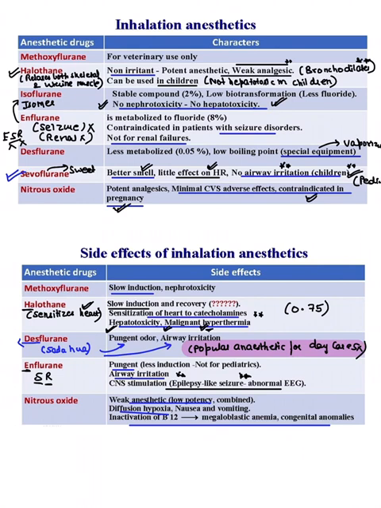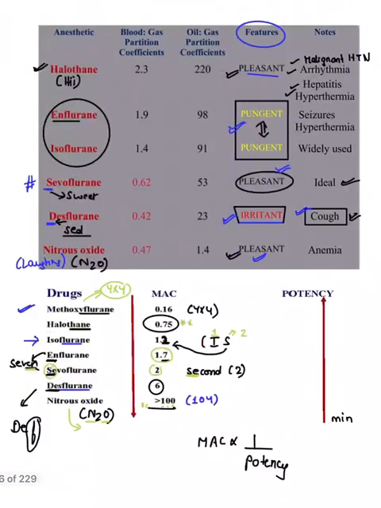Now if we talk about methoxyflurane, the MAC is very less, that is 0.16. And here I've also missed a point: if the MAC is very high, the potency is very less. And you remember what the adequate MAC was, between the range of 1.2 and 3. So drugs like isoflurane and sevoflurane are more preferred, because they give a good anesthetic action.